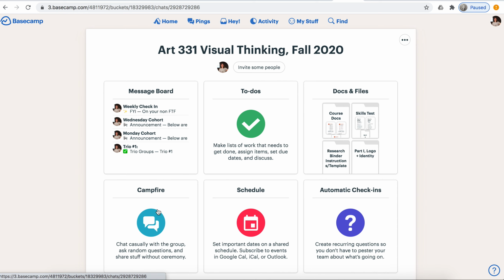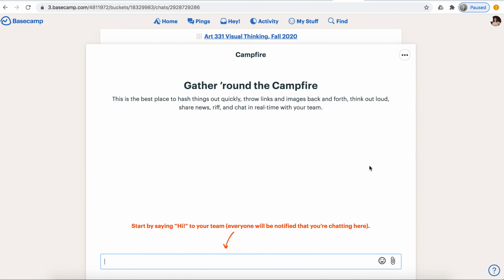Campfire. So this is instant messaging. You can instant message everyone or you can instant message just me. If you at me directly and you write a message, this will be a direct message between you and me.